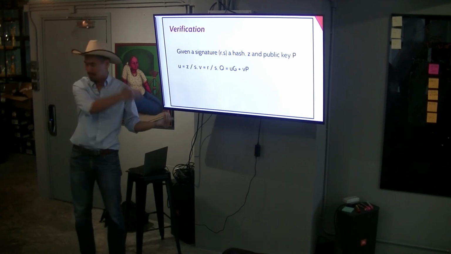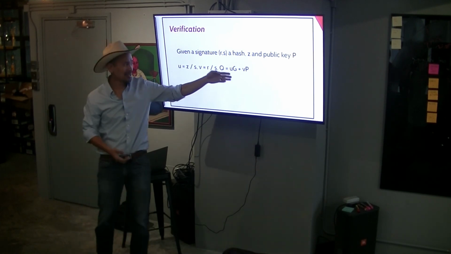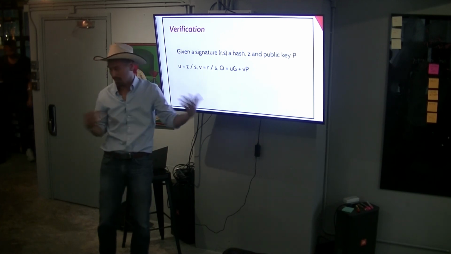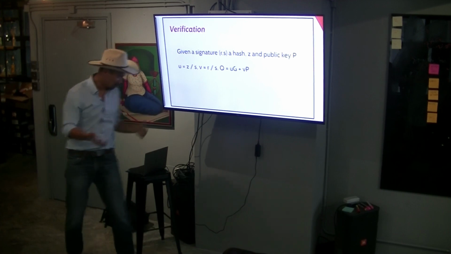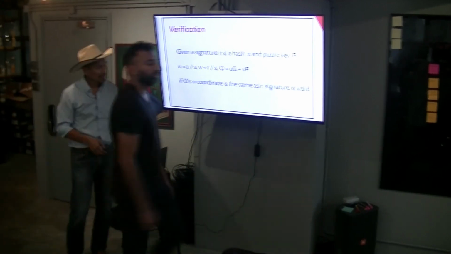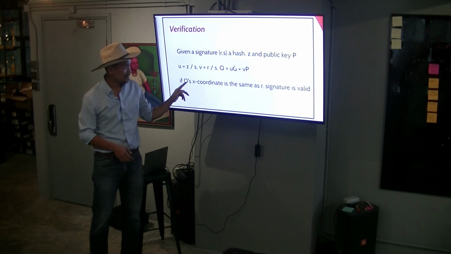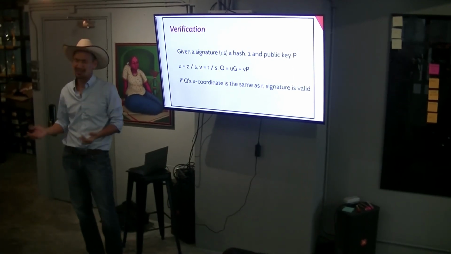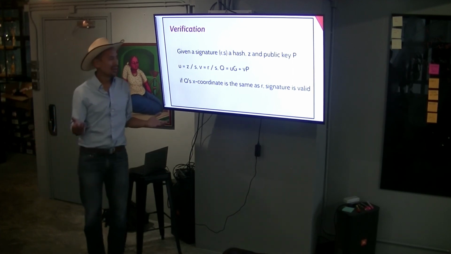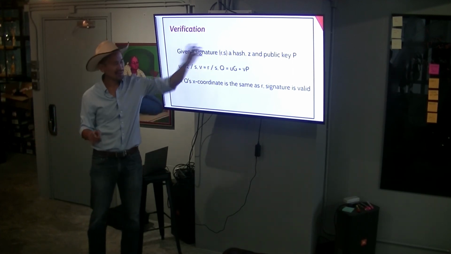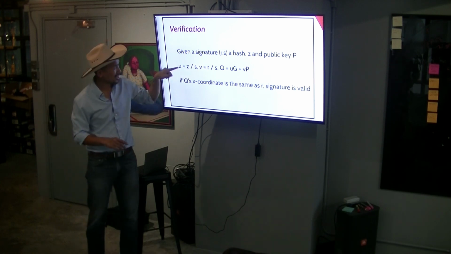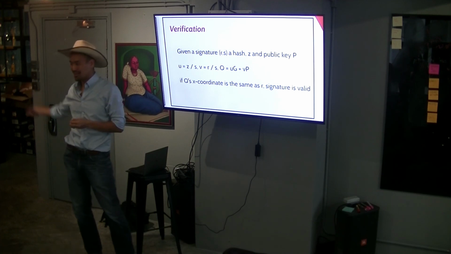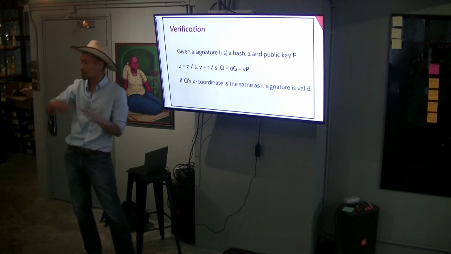And as we discussed in the previous intuition part, you can't manipulate this sum unless you know the secret or how G and P are related. And more or less you compute it, and if Q's x coordinate is the same as R, the signature is valid. You might be saying, okay, well, how does that prove anything? The key here is that this R, this sort of random thing, is utilized in the calculation. It's sort of like saying, I know what the answer is going to be, and I'm going to use it as part of the calculation.